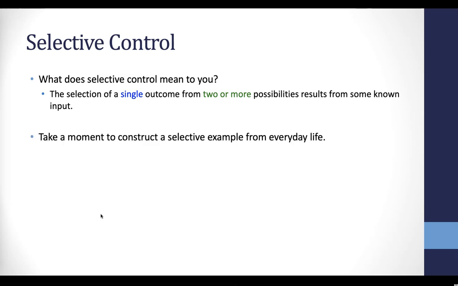So now go ahead and take a moment and construct a selective control example from your everyday life. Think about how you make choices to do something or not to do something. And go ahead and briefly write it out. Feel free to pause the video in order to do this.